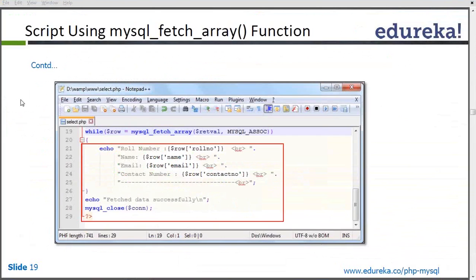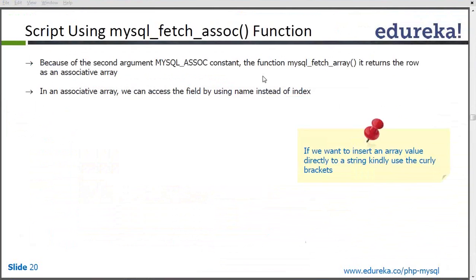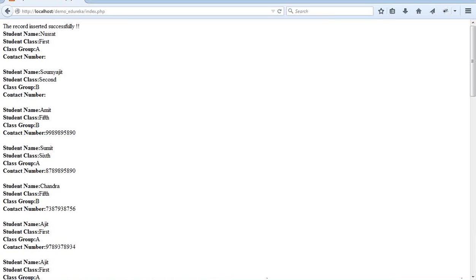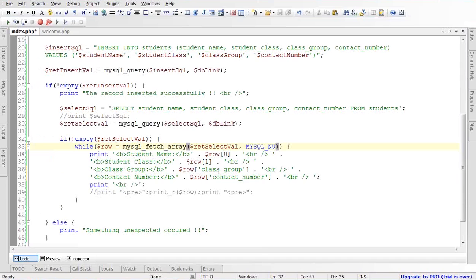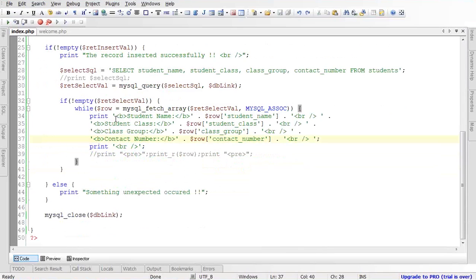So here is some of the information that we have covered. Because of the second argument, MYSQL_ASSOC constant, the function mysql_fetch_array returns the row as an associative array. I have already shown you that. If we use MYSQL_ASSOC, then we will have to print the data like an associative array.